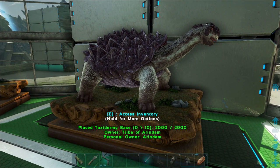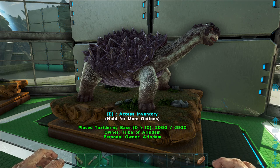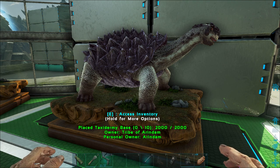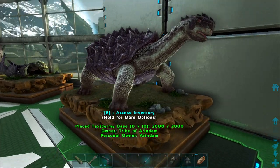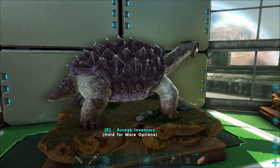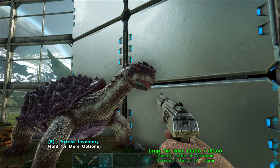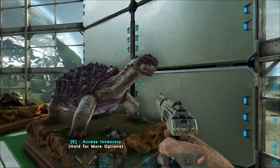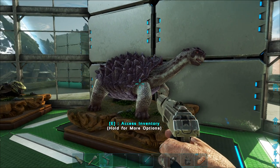Next we have the Carbonemis. Carbonemis Cofrini is an extinct Podocnemidid turtle known from the middle Paleocene Cerrejón formation of the Caesar Rancheria Basin in northeastern Colombia. This formation is dated at around 60 to 57 million years ago, starting about 5 million years after the KT extinction event. The holotype specimen had a shell that measured about 1.72 meters long, making it one of the largest turtles. The jaws of Carbonemis were massive and powerful enough to eat crocodilians that were abundant in the first neotropical forest of the Cerrejón formation. This turtle co-existed with the giant boa constrictor we know as Titanoboa.